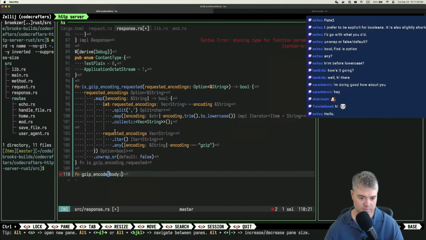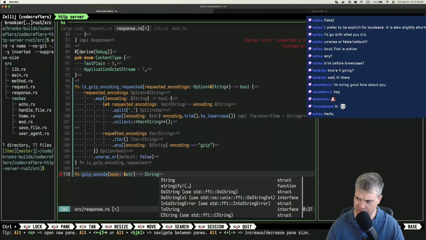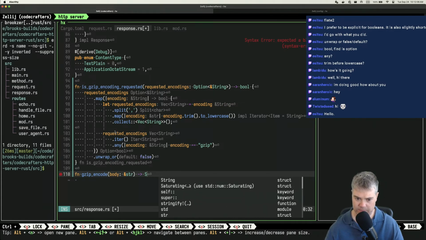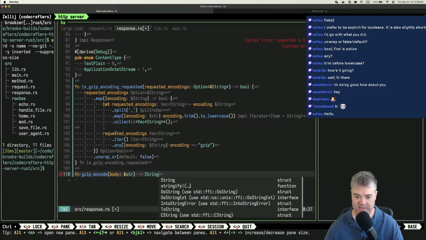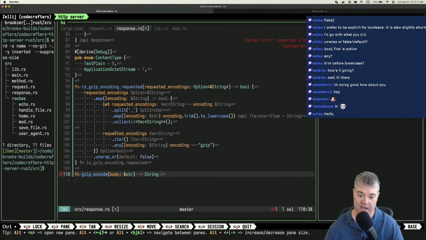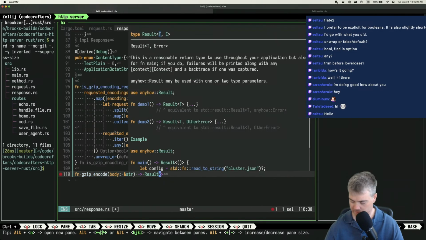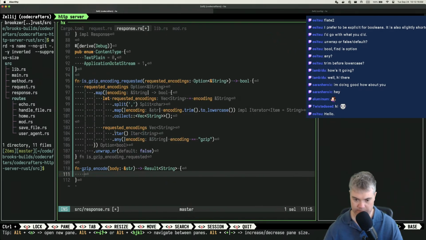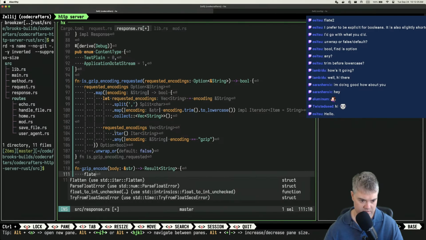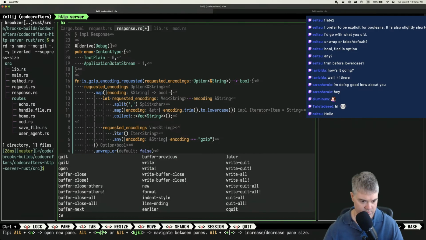We've taken the body, which is going to be a string, and I think it's a string back that we get. I don't know. I'll just say string, and it'll yell at us if we're wrong. I bet, however, it's going to be a result string. I probably need to restart our LSP.